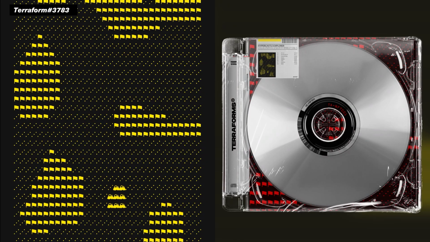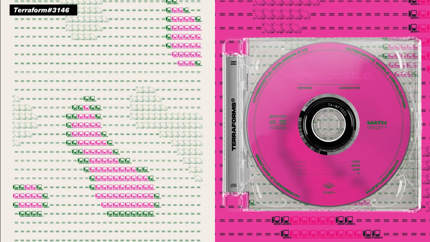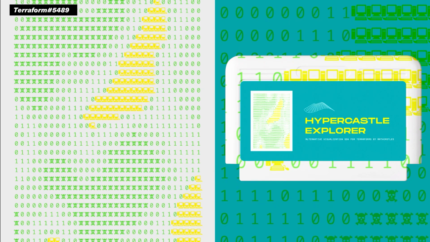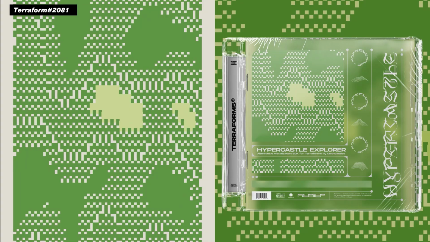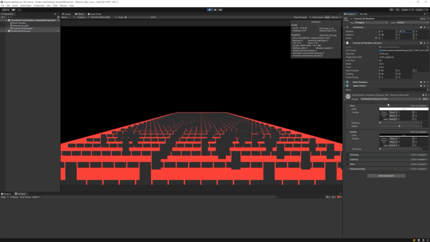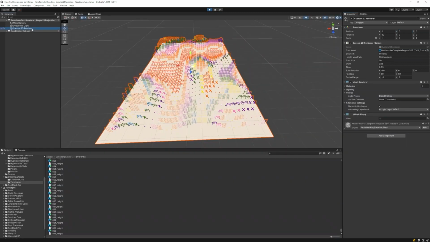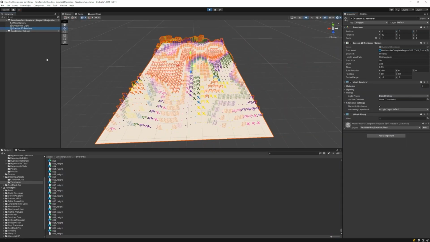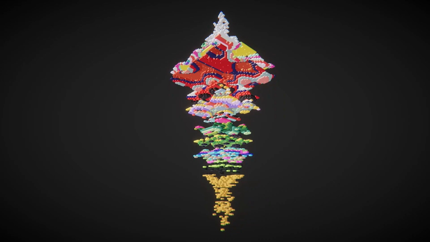One such project is our own project, Hypercastle Explorers, which is created by myself and the team at 1000ant with support from the Terraforms community. Hypercastle Explorers started with the launch of an NFT project of 1,024 tokens featuring artworks which integrate the Terraforms into them. The goal of the project is to build an open-source Unity Game Engine SDK, or software development kit, to enable developers to build real-time games and applications which draw on the Terraforms data.